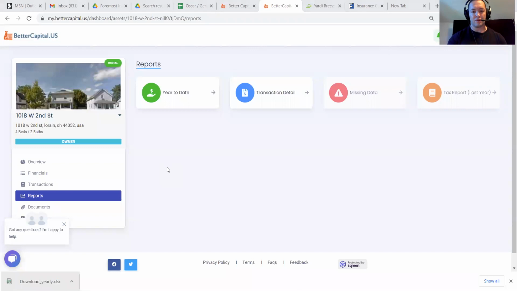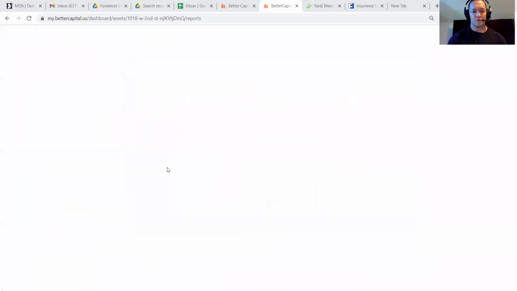Sorry, I don't pay for Excel. You can view it here. So you can pull some kind of report that you can use. This wasn't available a couple of weeks ago. This is something that I asked Bobby before: can we do some kind of report so we can print them out and keep track of that, or if you're doing a refinance, you can provide it to your bank, or if you're selling it, you can provide it to the buyer. So it's pretty useful. It gives you a snapshot of that specific property.